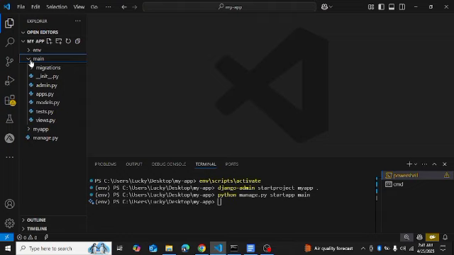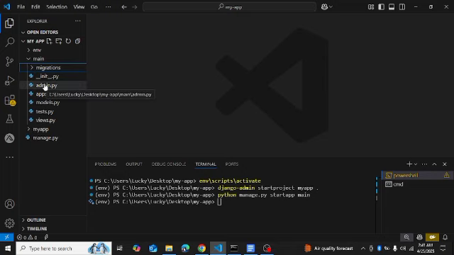Alright, our main app has been created for us, and here we have it on the left panel of the code editor. Inside of this app, we have a folder called migrations. When we create models and push them to our database, this folder handles the migrations.